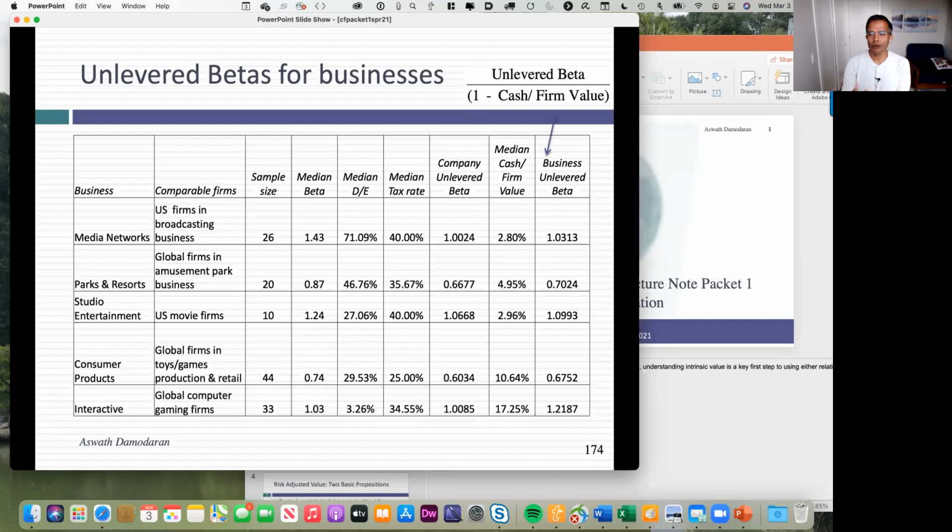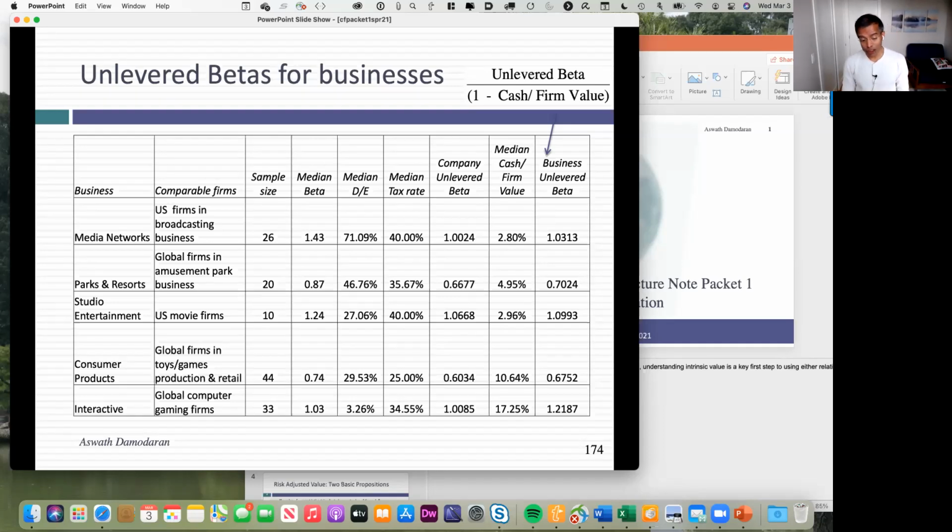What I'm giving you is a template. When you start to do this for your company, what to do when you cannot find enough companies. Go up and down the food chain, looking for other companies in the business, or go global. The studio business, I had no trouble. I found 10 publicly traded studio companies in the US. And for consumer products, not a problem at all. There are so many consumer product companies in the toy space. I was able to find 44 companies, as well as for gaming. So with each one, I had to try harder for some than the other.